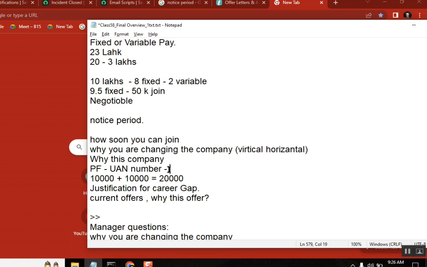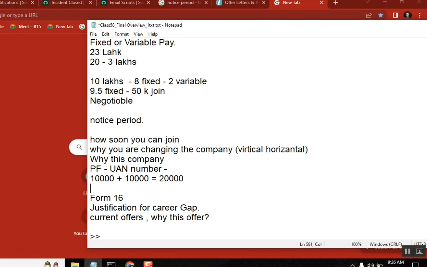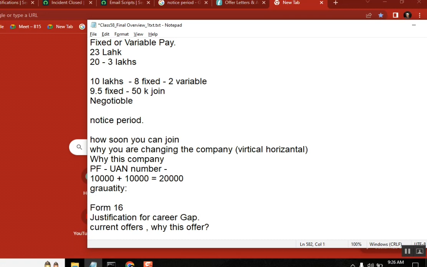If you stay with a company for more than 5 years, every company will give you something called gratuity. That's why people don't keep more than 5 years of experience in the same company. They will ask you, you completed 5 years in the same company, are you eligible for gratuity? You should be. So gratuity is where the company will give you some money if you continue 4 years, 8 months, which is almost equal to 5 years.